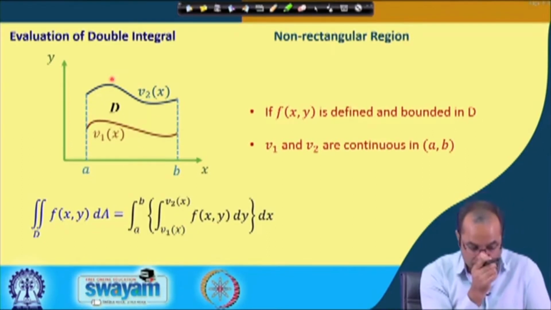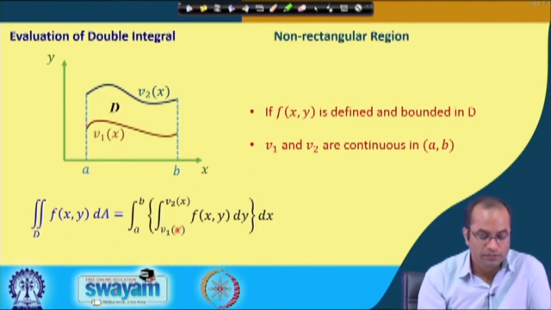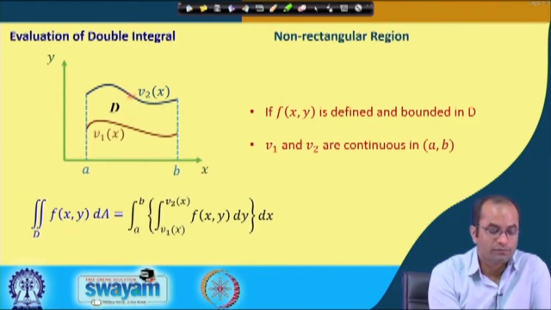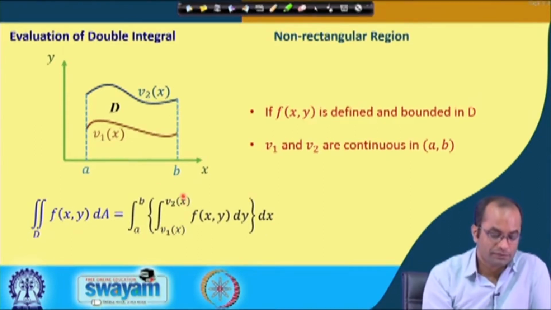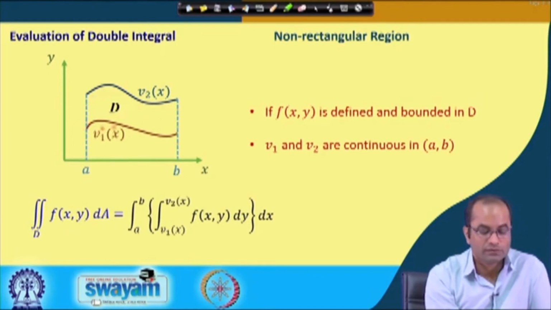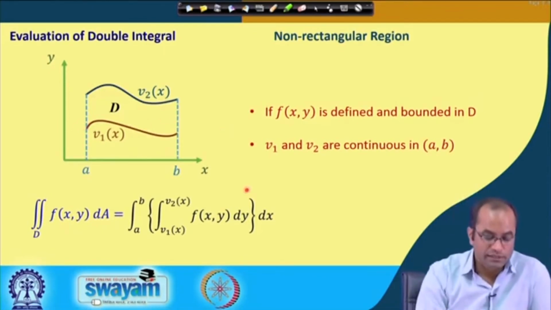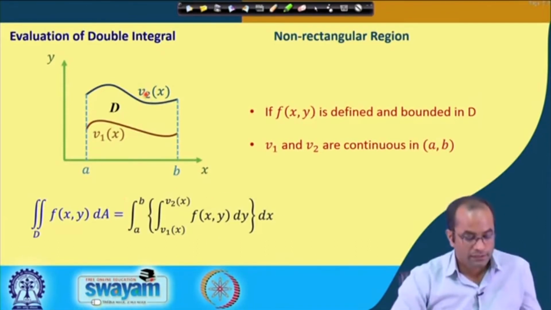For such a domain naturally we follow this sequencing, because if we go the other way around, integrating first with respect to x, there will be a problem, as we do not have such a nice representation of the whole domain. In this case for y we have the nice limits v1(x) to v2(x), and for x we have the constant limits from a to b. That is the sequence we should follow for such a domain.